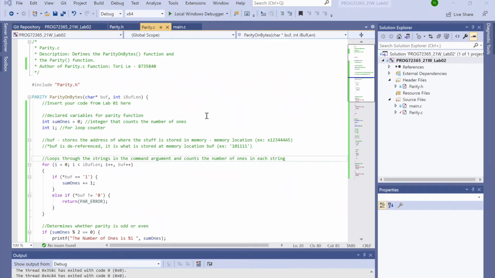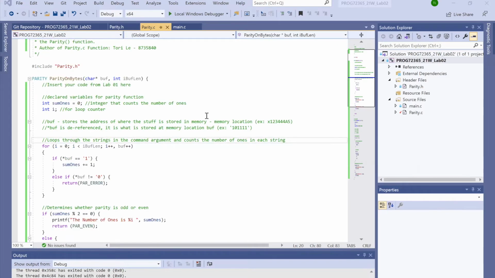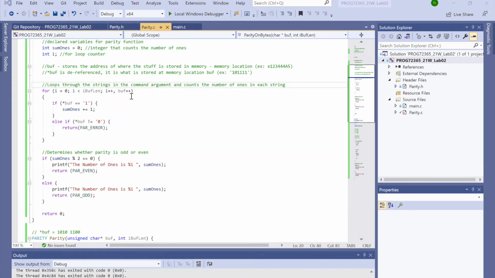So in our parity.c file, we were able to find the parity of characters by essentially creating a loop and counting the number of ones, and then using a modulus to determine whether the parity is odd or even. We know how modulus works: a remainder means that the number is odd, and when there are no remainders, the number is even. We also returned an error by checking the buff, which is a string, and checking whether or not it had any characters that were not ones or zeros. In Lab 1, we compared characters, whether or not they were 1 or 0 characters, but in Lab 2, we want to calculate the parity of the binary data.